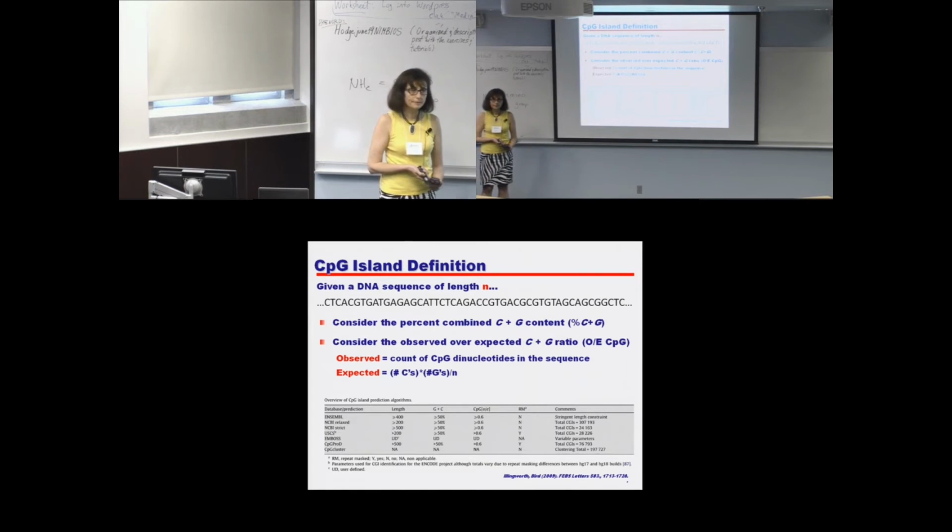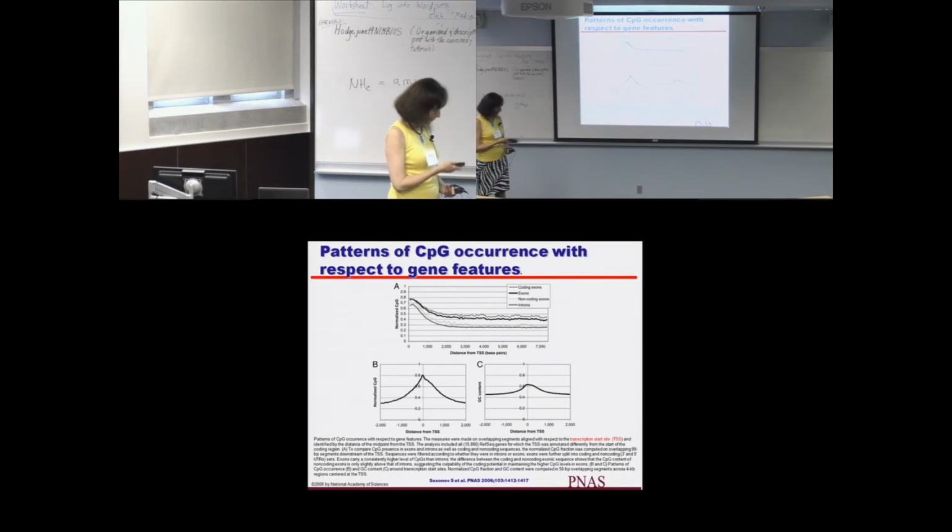Hold on. If it's observed over expected, wouldn't 1 be the average? Remember that you are not really comparing with the uniform distribution, so they both go up, right? So when you're looking at a sequence, they both go up here. So why would you want it to be 1? I want it to be something that is experimentally showing an increase, but my baseline is not the uniform distribution. Oh, so your condition.